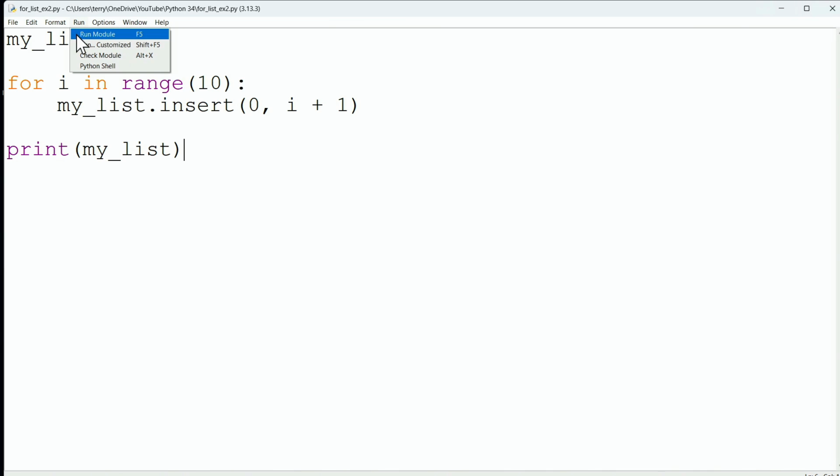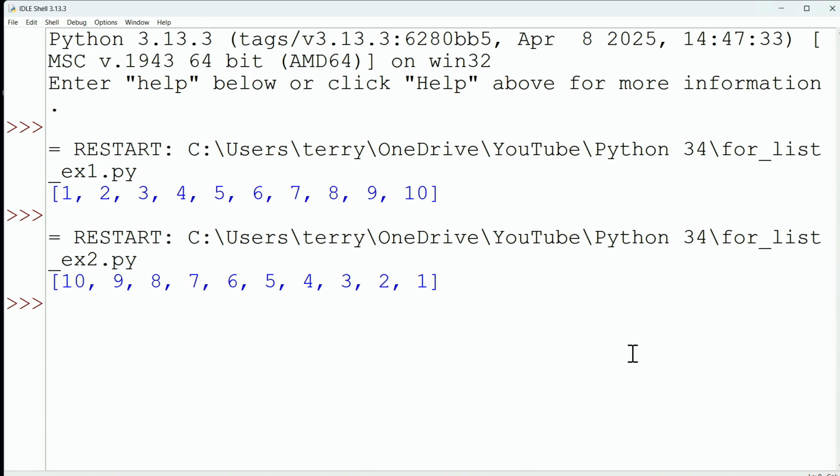All right, we're going to go ahead and run it, see if it works as we suspect, and sure enough, it does. We have our list, and the list is populated with the integers 1 through 10, this time in reverse order. Fun little exercise to get us thinking and to recall how our for loops work as well. This is all such great review. Yeah, great review of append and insert along with our for loop logic.